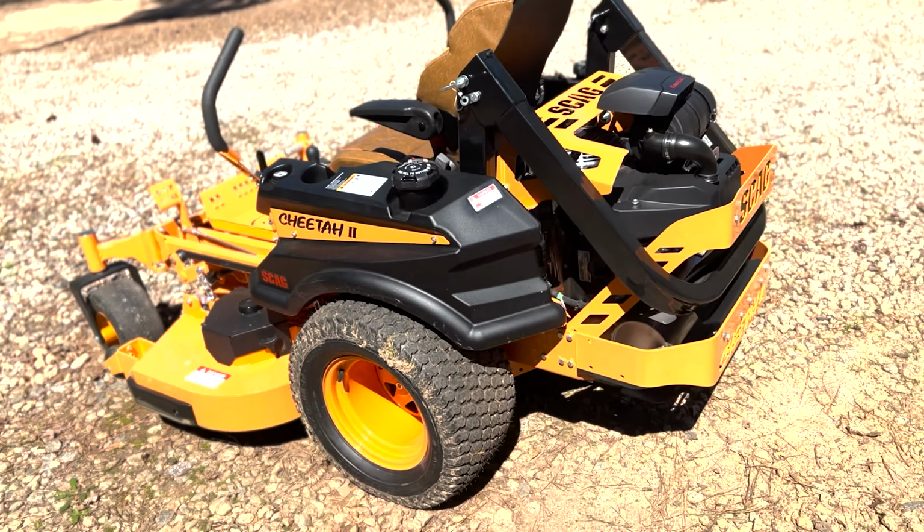And from what I've learned so far, a lot of people don't seem to like the transaxles over high pump and wheel motor like this thing has. Because this has the 5400s transaxles. That's why it has the high and low range. This is the smoothest zero turn I've ever driven. I can't explain to you how smooth these controls are. I think the only thing that beat it was I've demoed the Hustler Hyperdrive at Equip Expo. And that was the one machine that I think is better than this, control-wise. This is such a nice machine to drive.